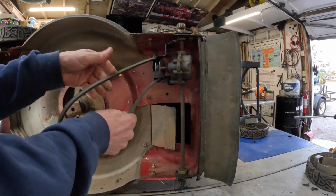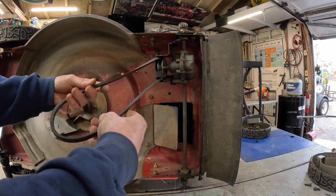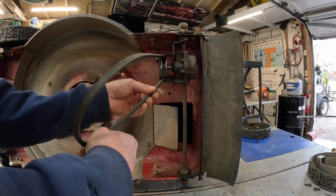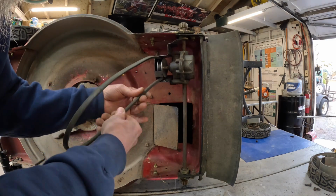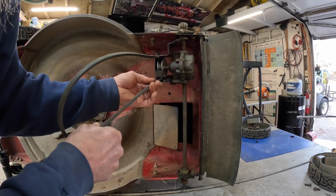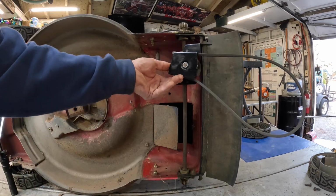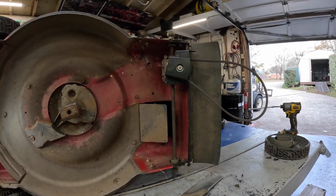Let me look at this belt real quick. I don't really see any bad places on it, but it don't look that bad. But he wants to put a new one on there since we already got it. We'll save that belt for something else. Maybe I'll find somebody to whoop with it.